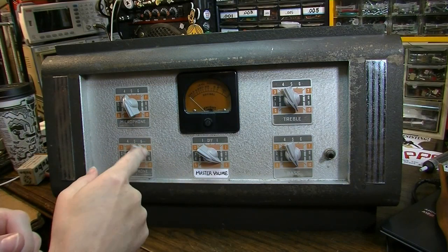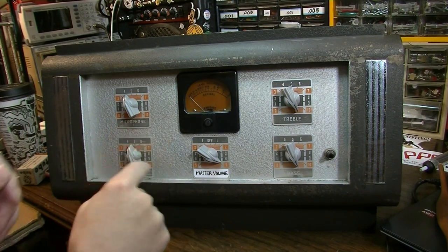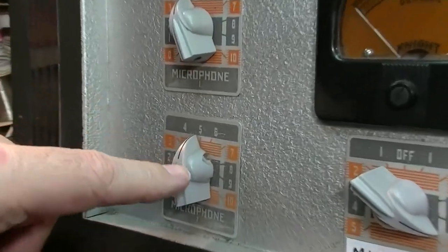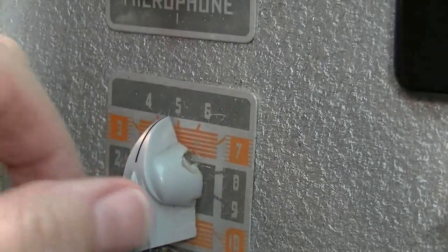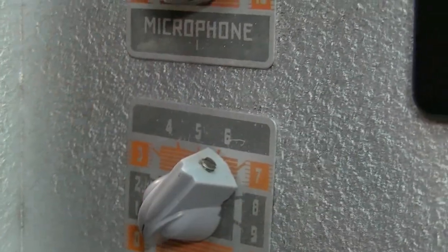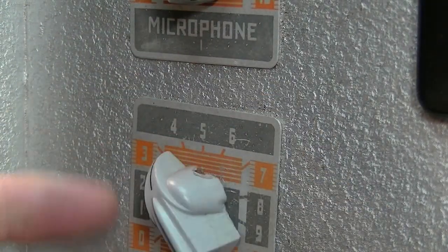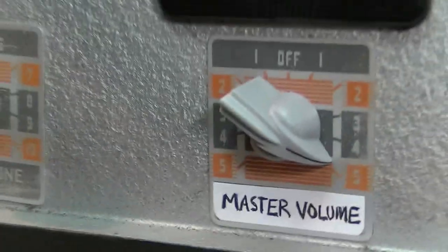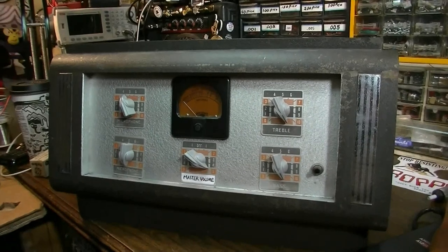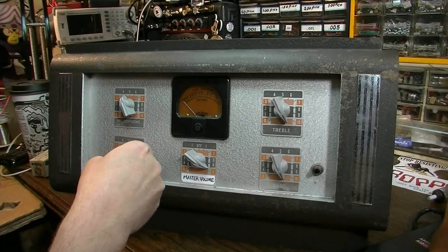One of these knobs will not come off. This thing is also kind of busted on the side here. It looks like somebody else has tried to get this off in the past and tried to pry it and busted it partially. But this thing will not come off of this shaft. It's either glued on there, I don't know. And as much of a shame as it is to destroy a knob like that and have to replace all these knobs, I have no choice really if I'm gonna do this.